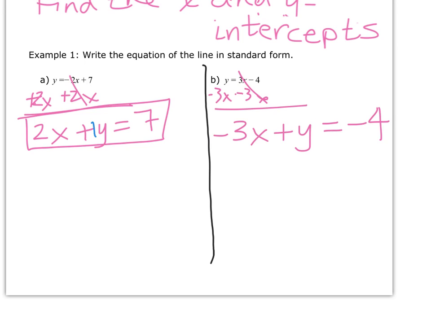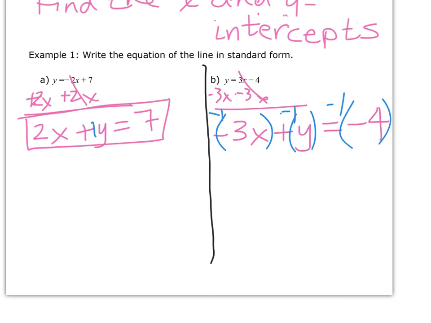Well, I know that a negative times a negative is a what? Positive. And what happens to a number when I multiply by 1? It kind of stays the same, right? So what if I multiplied everything in this equation by negative 1? Would that fix that negative a value? Yes. So let's do that. I'm going to multiply negative 3x by negative 1, y by negative 1, and negative 4 by negative 1.